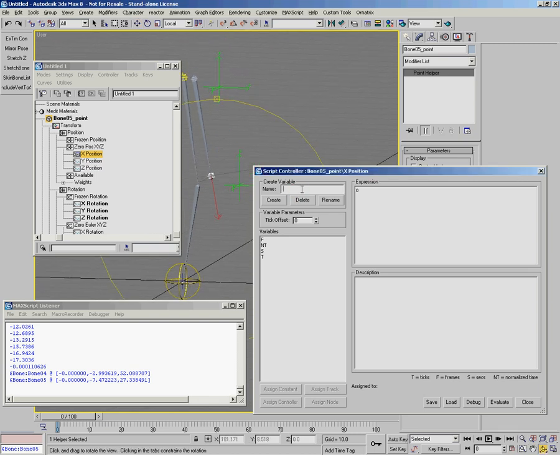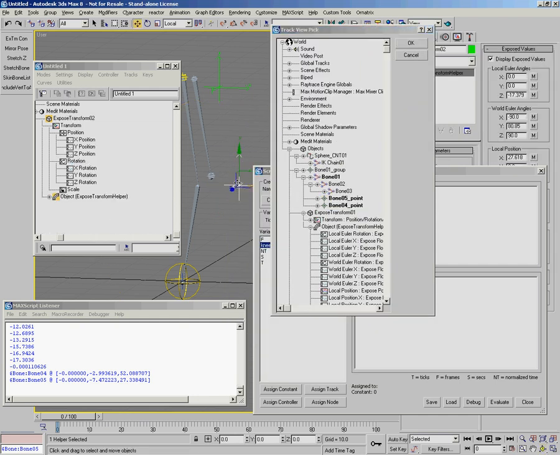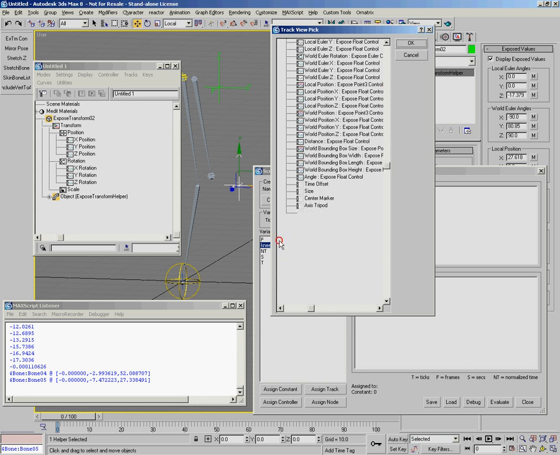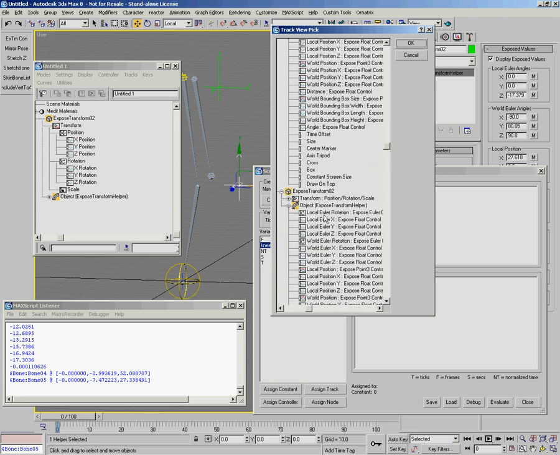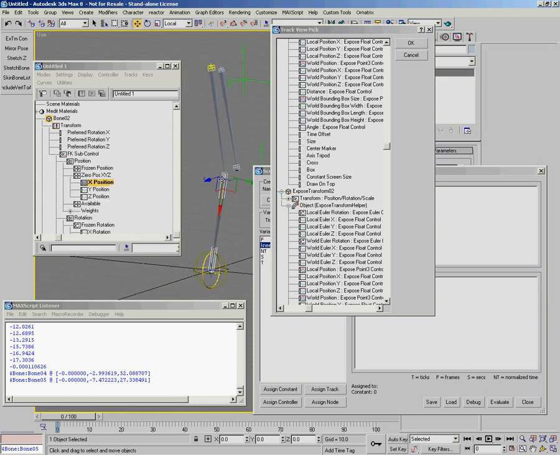We're going to call this knee angle for our first variable, and that one is going to be assigned to a track again, and that track is going to be this Expose TM helper, which is down here, and we're looking for, I believe, the local Z-axis. So we want that local Z-axis here.